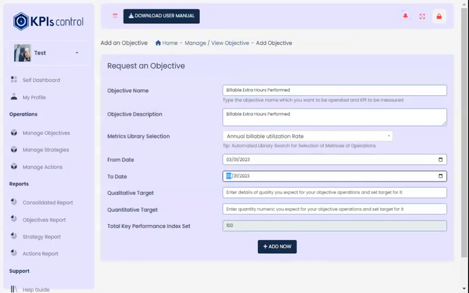Then I will select the quantitative target as maybe 100,000 USD. So we don't need to put the unit here, only 100,000 USD will be enough. So add now.